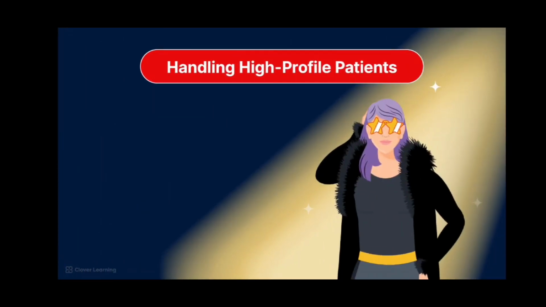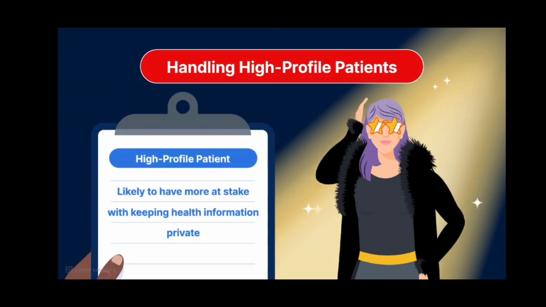Handling high-profile patients. Related to the prohibition of photographs is a warning to be aware that when treating celebrities or individuals of public interest, extra caution is required. High-profile patients are likely to have more at stake, personally, financially, or politically, with keeping their private health information private. At the same time, you might be motivated to share the story of having treated or getting to meet a VIP, and there might be news reporters actively seeking updates on a celebrity's health.